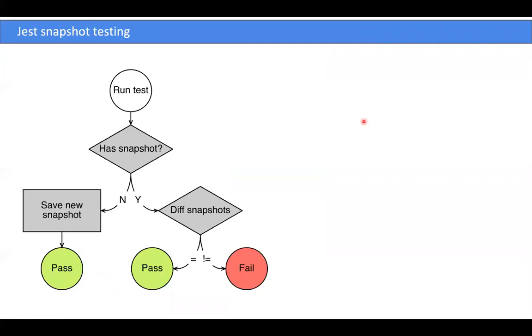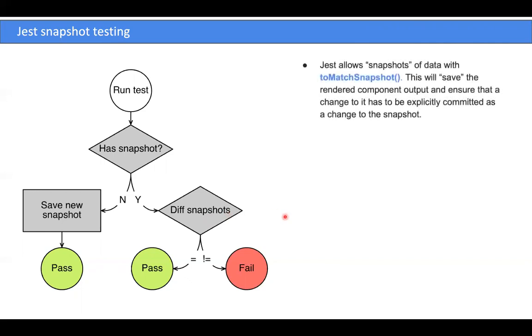Now let's move to snapshot testing. What snapshot testing is doing is when you run a test, it checks if a snapshot has been generated for that test, and if there's no snapshot for that test yet, it will just save a new file called a snapshot, and the test will pass. And if a snapshot already exists, then it's going to check the old snapshot with the one that it's created right now based on the test, and if they are different, the test will fail. If they are the same, the test will pass. So this can be done with a function called match snapshot, and it will save the rendered component output. So this is helpful for React, for example, to test different UI components.